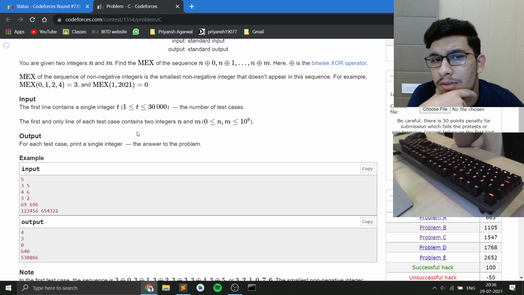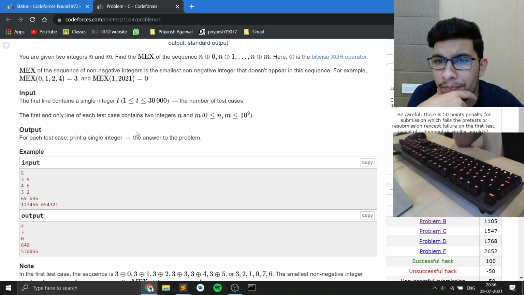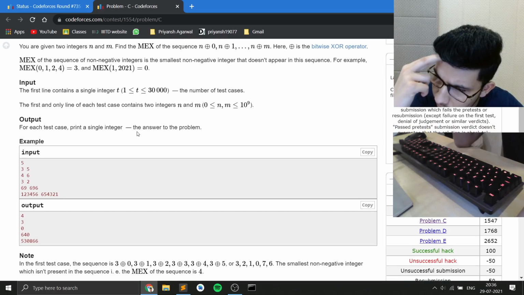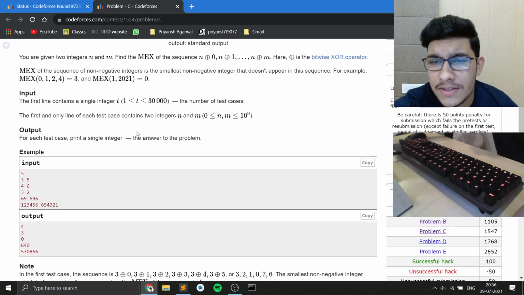So n XOR 0 is what? It is n, right? So when will this be 0?